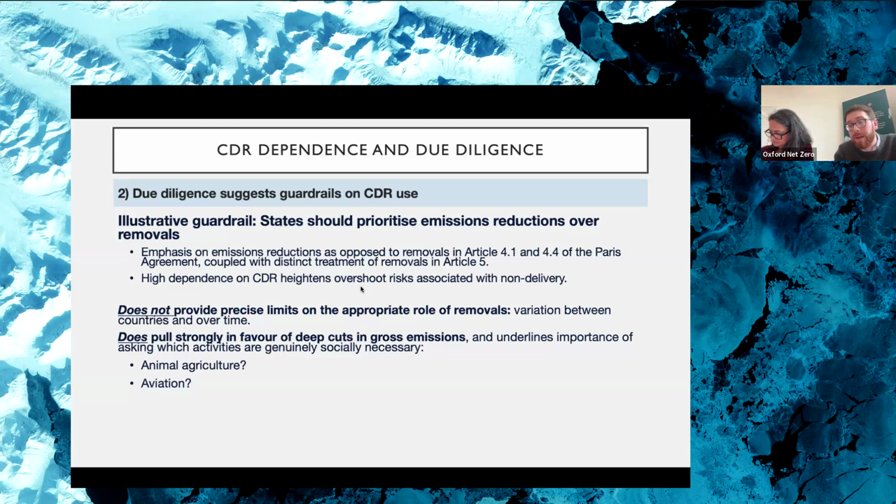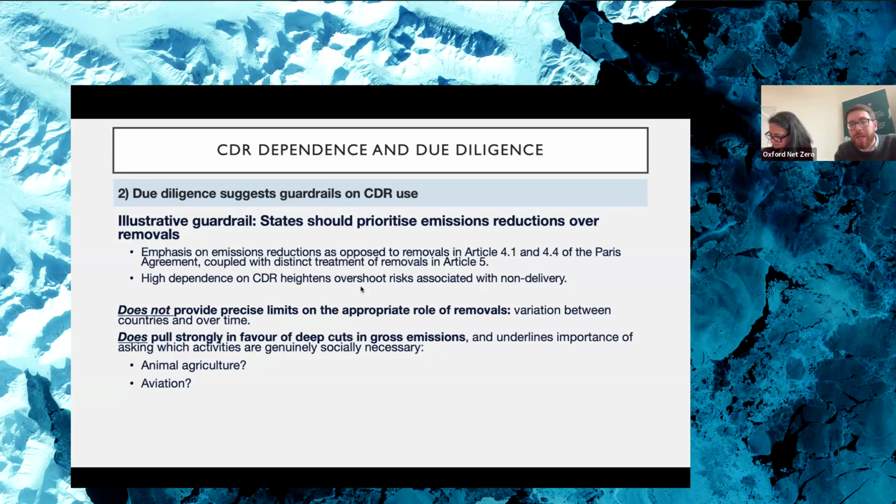And that's going to vary between countries, and it's going to vary over time because it's partly a function of technological feasibility and social questions about the desirability of ongoing activities. But what it does do is pull strongly in favor of deep cuts in gross emissions. And it underlines the importance of asking which of these activities are genuinely socially necessary.